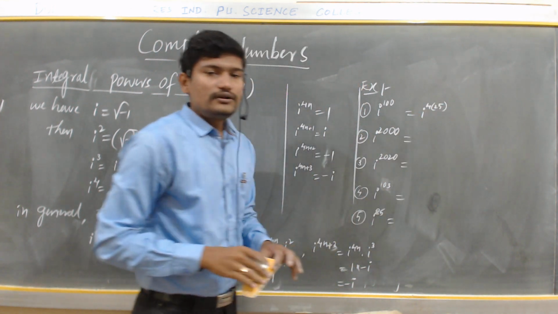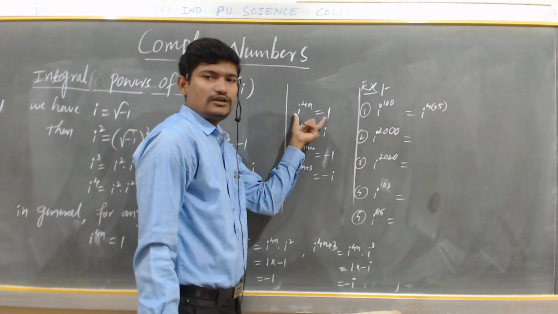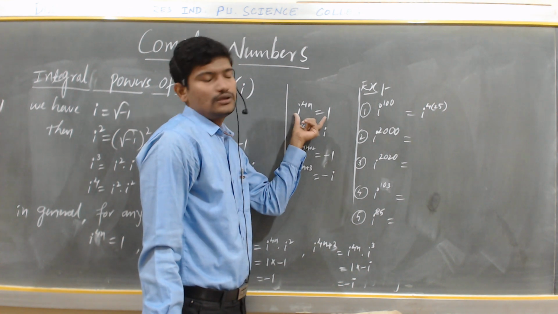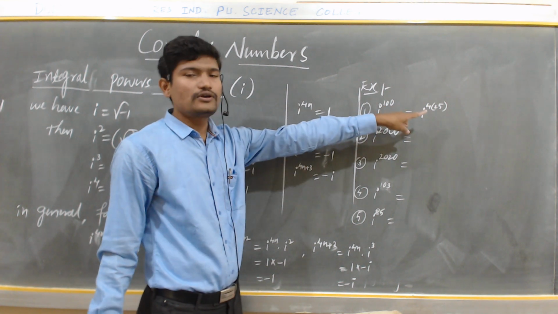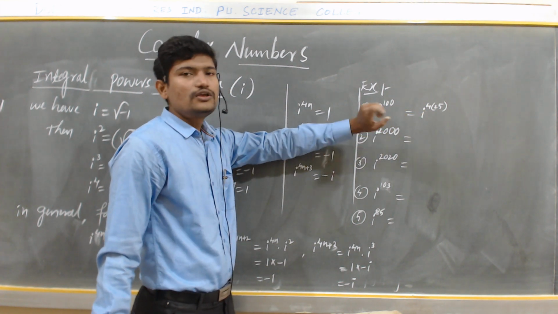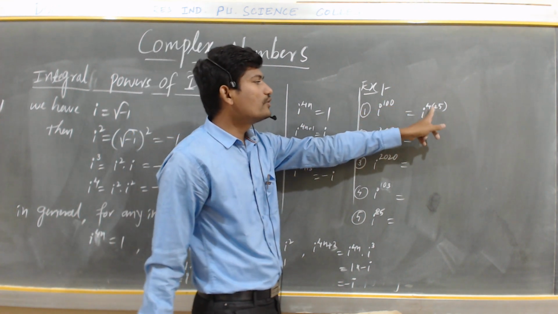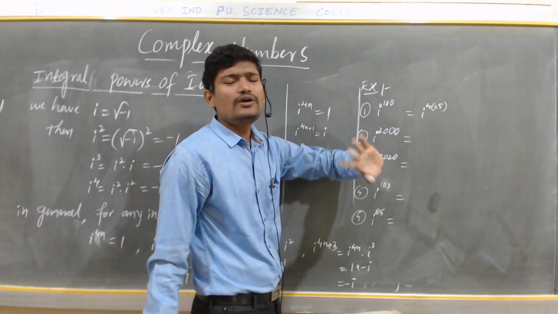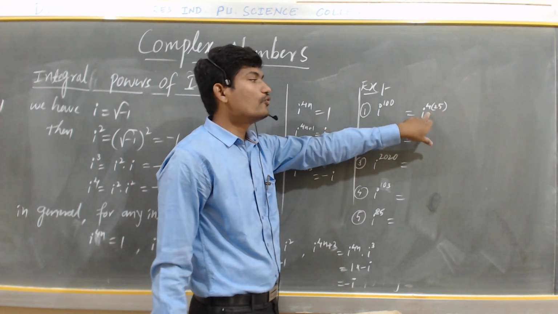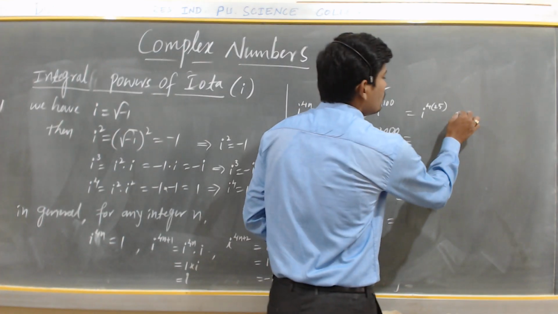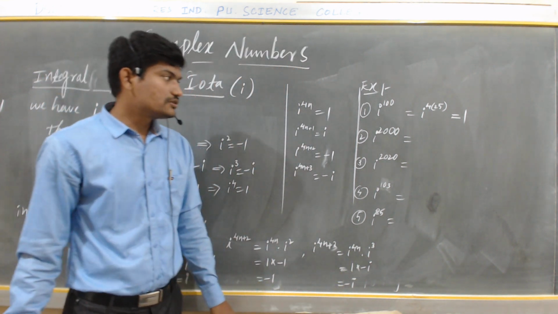Dear students, listen here. I have taken i to the power of 100 like this in general form, and with the help of the general form I can solve it. So in i to the power of 4n, n is nothing but 25 here. To solve i to the power of 100, I split it into i to the power of 4 form. You can take any value of n; we are not bothered about that, but we must focus on whether the 4 is there or not. i to the power of 4n, the value will come 1. Okay, next.